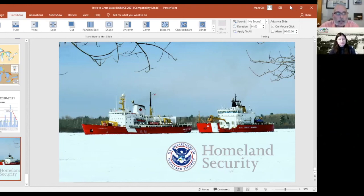So I'll say this, the Coast Guard, we operate on a shoestring budget. We're not part of the Department of Defense. We're actually part of the Homeland Security Department. And we are competing against, I think 10, maybe 11 entities. I've lost count. But Customs and Border Protection and the Immigration Service, TSA, all these various entities. And so we are in a very tight budget climate. The Coast Guard invested a significant amount of its budget on its ocean-going fleet. And so our fleet of icebreakers and buoy tenders are long in the tooth.